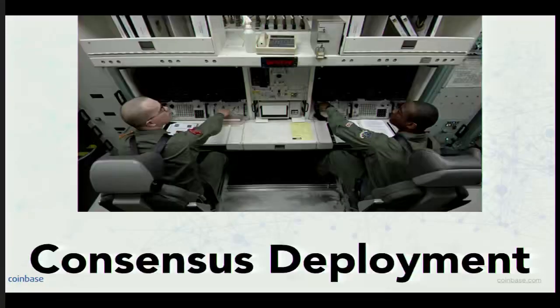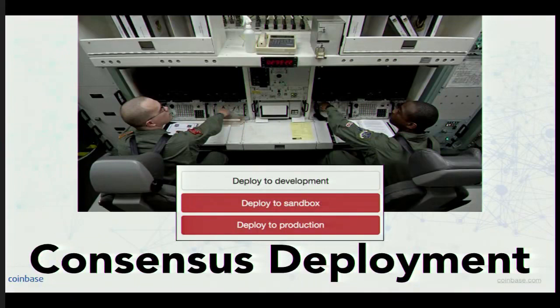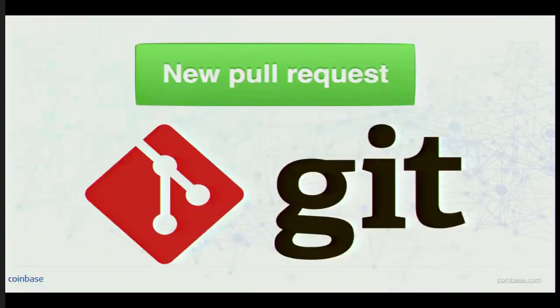Okay? And now, the last piece that I want to conclude on is this idea of consensus deployments. Okay. So we're going to wrap up on these slides. On this idea of consensus deployment, we really like the idea of designing out single point failures, of which we include humans as a single point failure. And so I mentioned we've distilled a lot of our infrastructure to really simple, usable tools where engineers can press a few buttons to deploy.